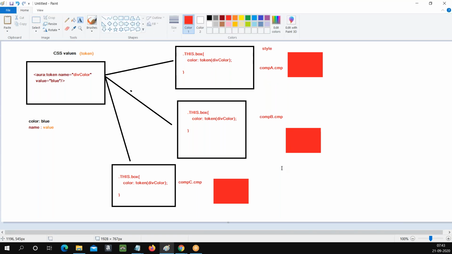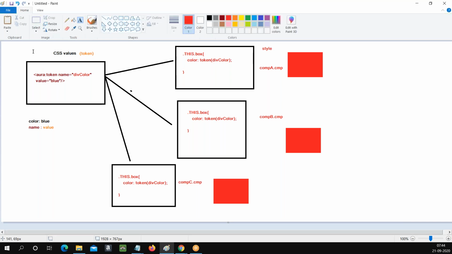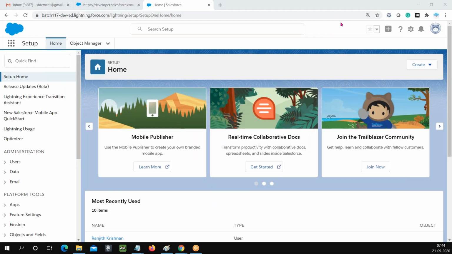That you have to do. But what I can do now, I just go to my token file. This is a token file. Okay, this is a file we are going to create, like you create your event file, like you create your application. In the developer console, we have an option to create a token.